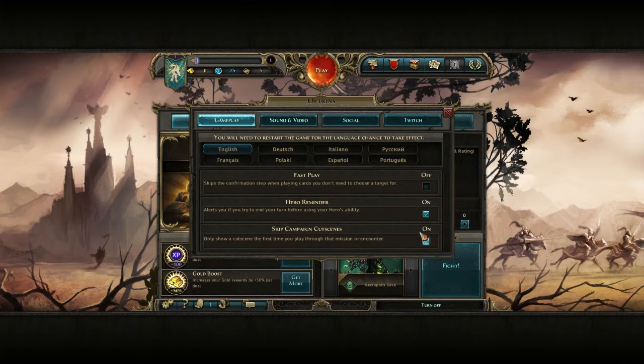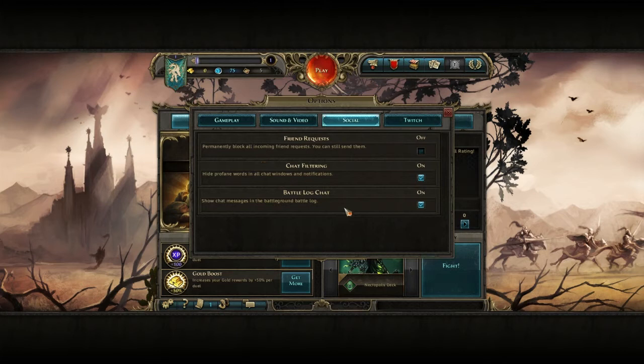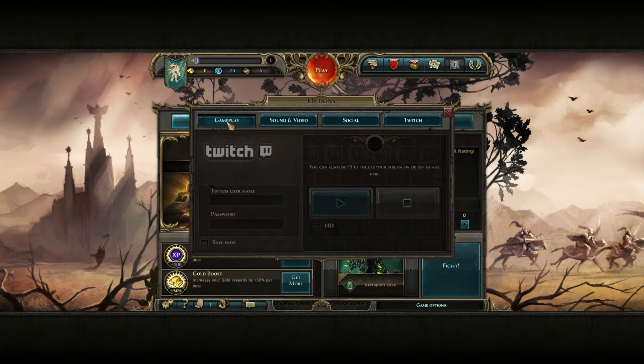Sound and video. We can, of course, turn down the FX and the music. We have a V-Sync, and we have borderless full screen or windowed mode. We don't really have a resolution option. Social options, as you can see, and it's built in with Twitch. So if you have a Twitch account, hey, Bob's your uncle.